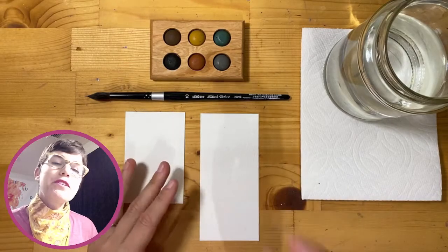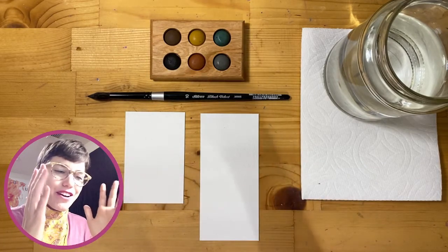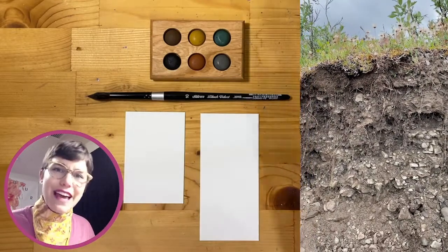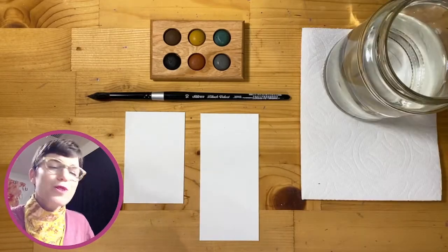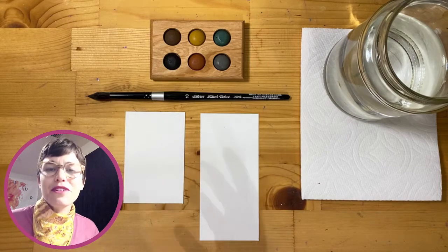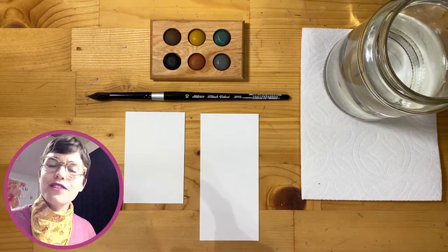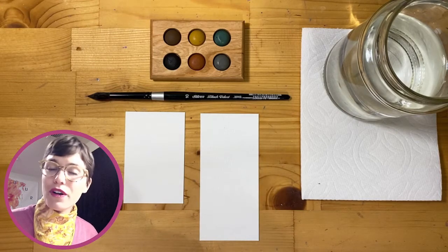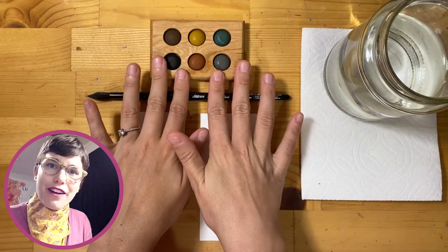For today's project, we are going to paint two soil profiles. What is a soil profile? A soil profile is the straight-on view of a soil — if you dig a hole in the ground, you'll find that there are often layers of different colors, shapes, and textures coming down from the surface. Soils are so much more than just a pile of brown stuff. Soil scientists call these layers horizons, and all soil horizons have different properties, one of them being differences in color.